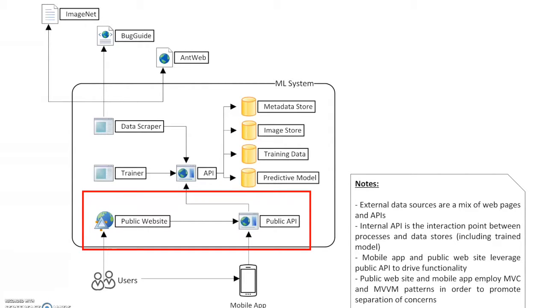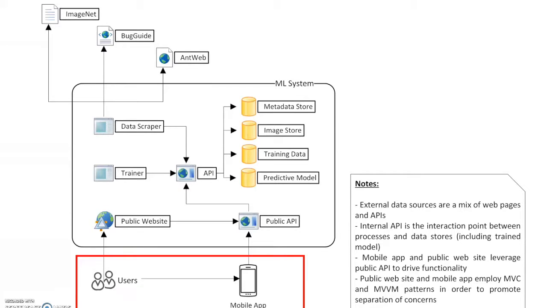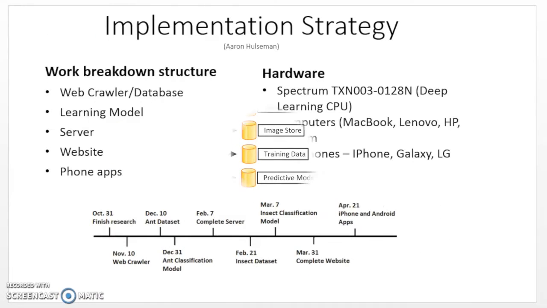This public-facing API will drive public website features as well as mobile app features. One of the reasons for going with this type of design, where we have a public API driving websites as well as the mobile app, is that it can allow us to do things like rate limiting, which will prevent us from being harmed by malicious users. Thank you.